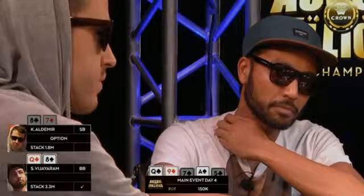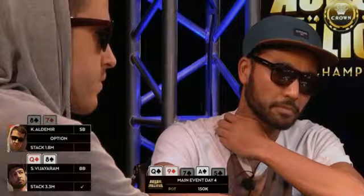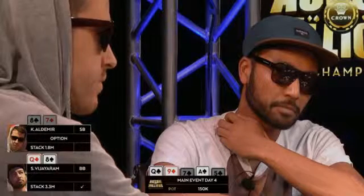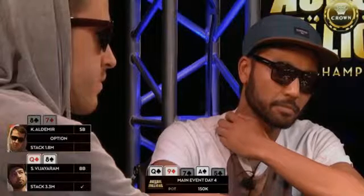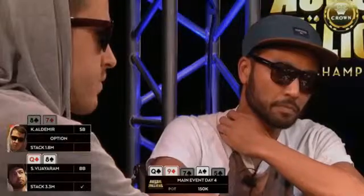We're going to bring some players in, two tables of 6. So we're going to break one of the other outer tables. And we are down to the last 2 tables in this Aussie Millions main event. 725 entrants started, $10,000 buy-in. We are down to the final 12 players.